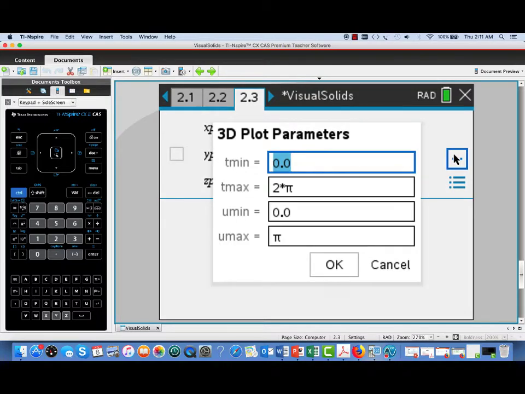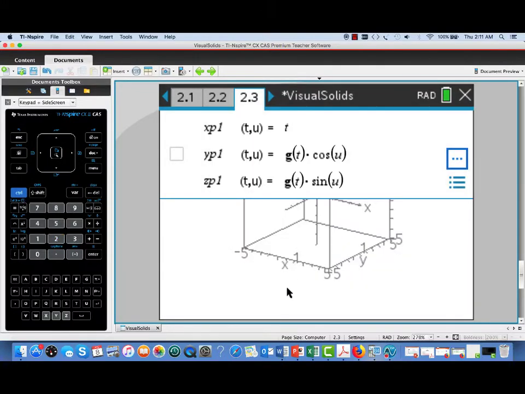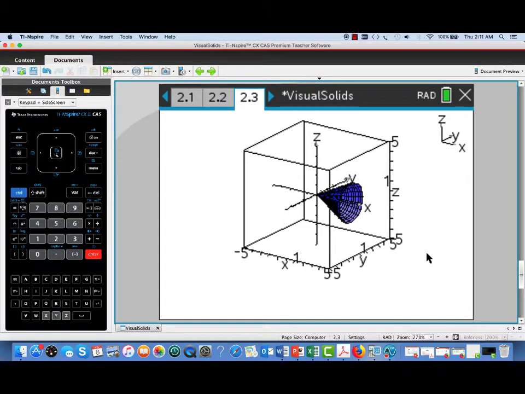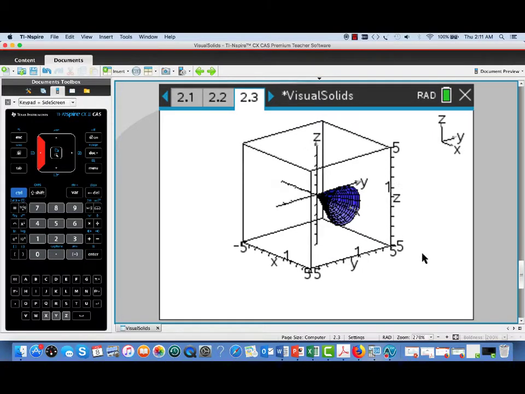Okay. So, that's just to understand how this is working. Now, I'm going to edit the parameters here. And what I want to do is I want my t values to match up with the interval that I'm interested in. In this case, it's going to be from 0 to 4. And I need to change the u values to run the full circle 0 to 2 pi. And you can see this has generated a cone shape.